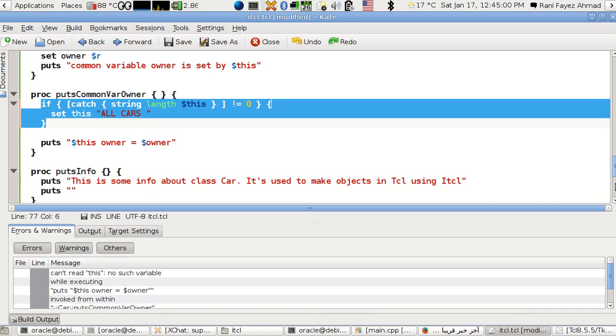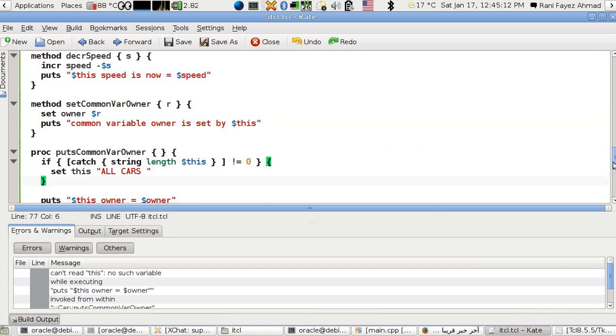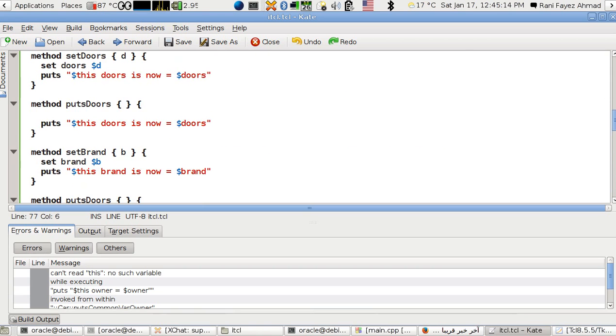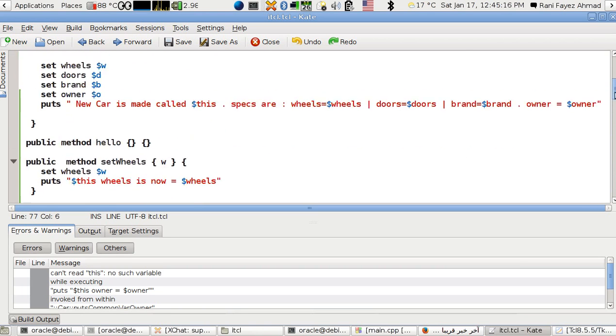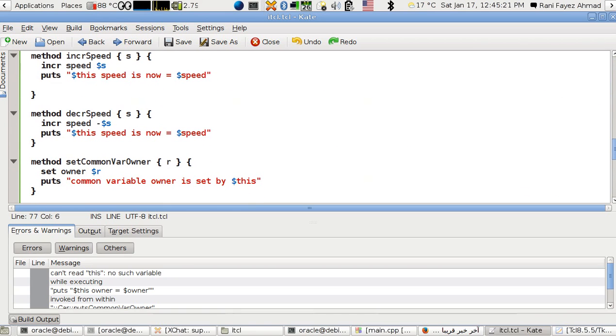That's why I put this catch statement, so I can skip this problem. And that's it. This is all about ITCL in regards to common variables and the common function.